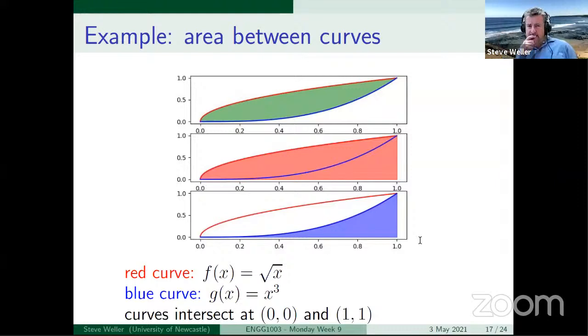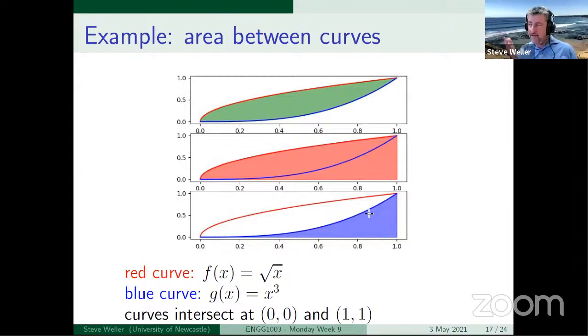What that's saying is that the green area is equal to the red area in the middle panel minus the blue area in the bottom panel. Now, again, the colors are being used very deliberately here. The red shaded area is the area under the red curve. The blue shaded area is the area under the blue curve. And you can do a visual subtraction. The green area is equal to the red area minus the blue area. So the green area is equal to the whole area under the red curve minus the area under the lower or blue curve.